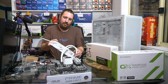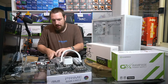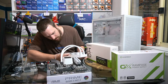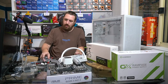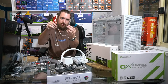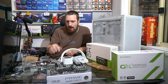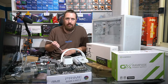So these fans daisy chain up, so we've just got one cable in one end, and the RGB on the pump actually plugs into one of these fans here. Then it's just this cable here, where we have an extension if we need it, that powers our fans and all the RGB. The only other connection goes up to the CPU header directly.